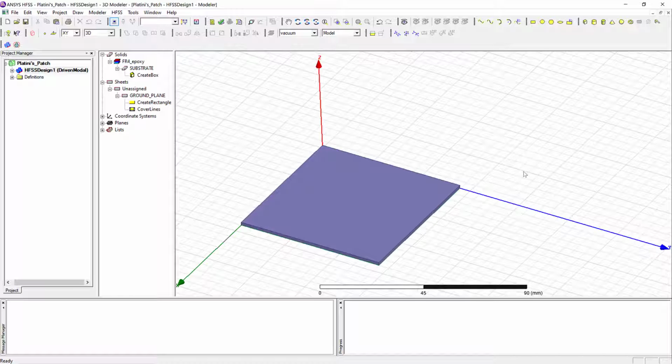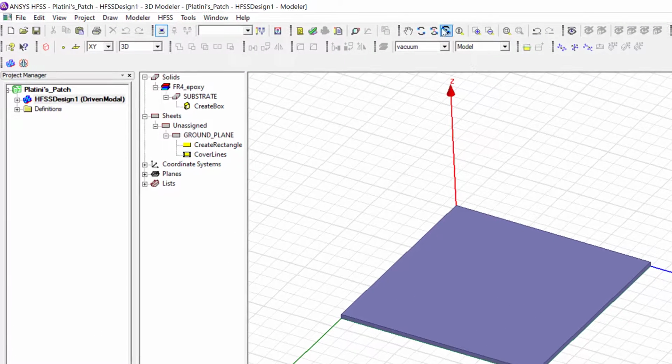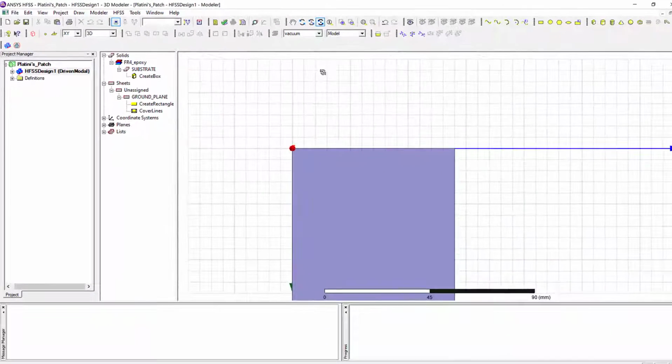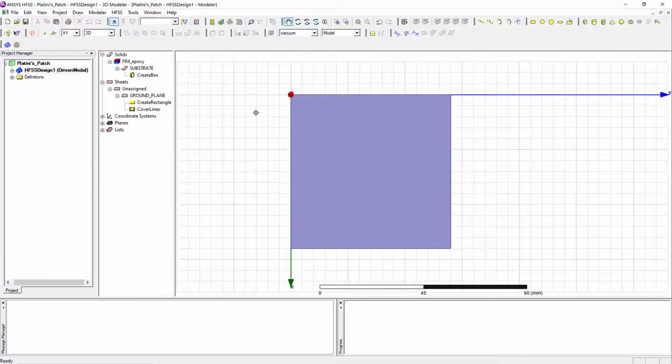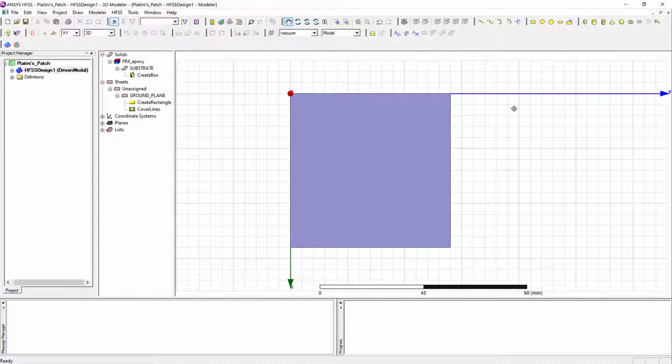So the next step is for us to draw the patch on the substrate. Right. So to make the drawing very easy, I'll click on this and have the topmost view of the substrate so that I can draw the patch on it. All right, so let's see. The patch is also a flat sheet on top of the substrate with no height.